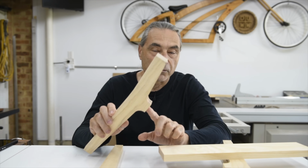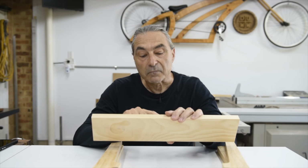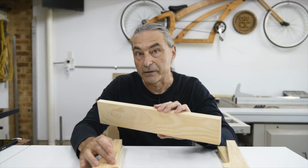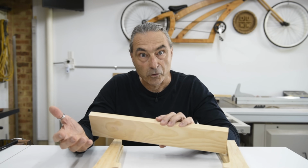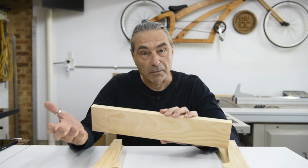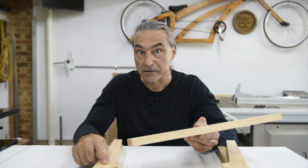The only issue I see with that method though is because these two rails are going to be half lapped together, I'm going to cut the half lap in the rail before it's joined to the leg, because it just makes it easier to put it on either the router table or the table saw, if you're going to do it by machine. I think if you're going to do this by hand, then it's not a problem. But if you're going to do this by machine, you want to cut that half lap, like I said, before you join it to this.